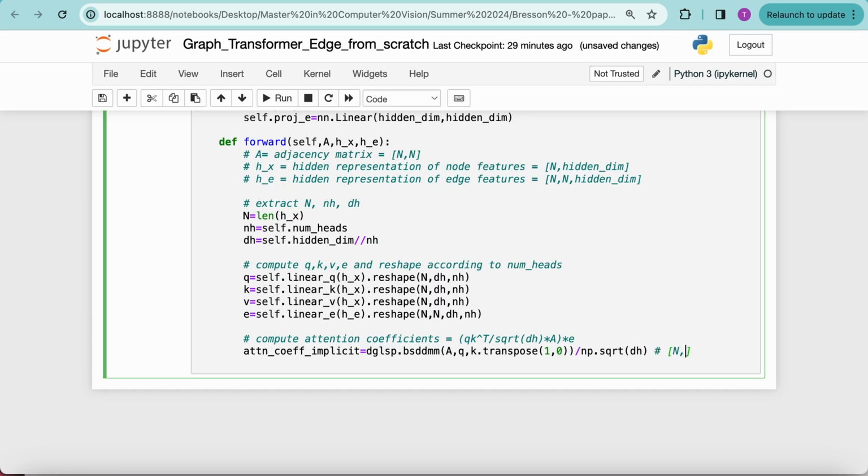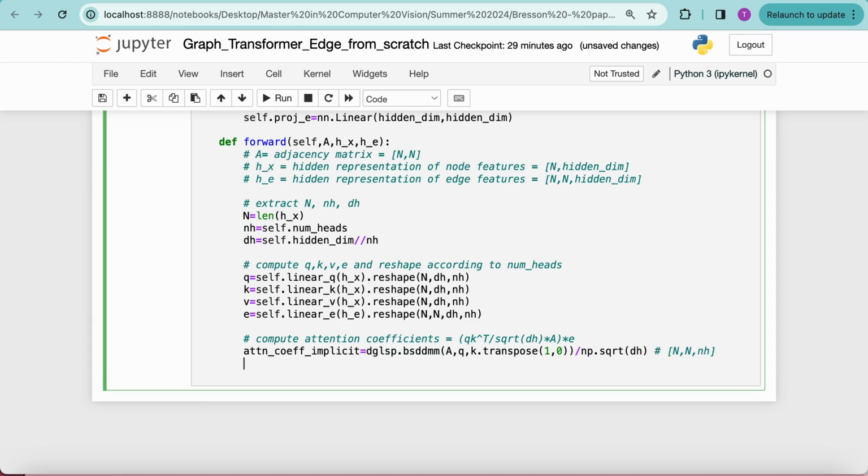So note that here the output size is N, N, and H. Note that we want to multiply this output N, N, and H by the H features that have shapes N, N, DH, and H. In order to multiply these two pointwise, we need to reshape or broadcast this so that the third dimension in this one is equal to 1.